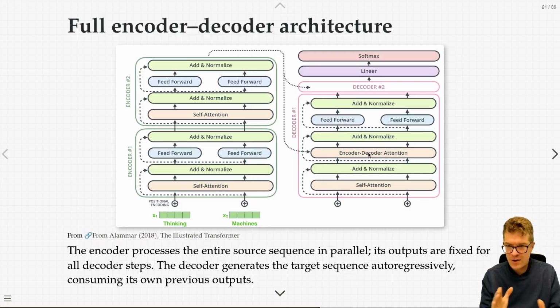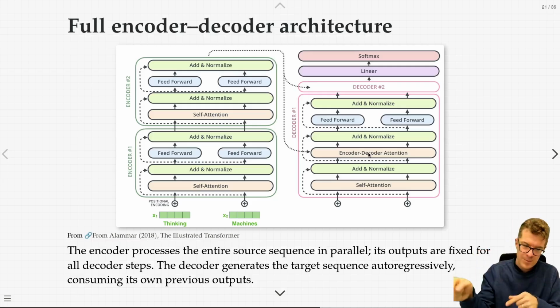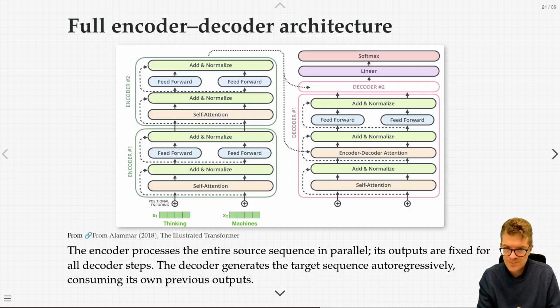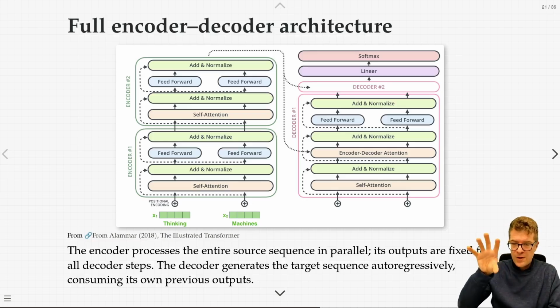Again, cross attention and encoder-decoder attention are the same thing because I'm paying attention across this divide. Again, I have a residual connection, so this dashed line basically takes the output of sublayer 1 and passes it to the normalization layer at sublayer 2. Then I have the third sublayer, which is my feedforward neural network, again with residual connections, again passed through this normalization layer. And that's my output for my decoder. I can stack these decoders as many as I want on top of each other, so I don't just need one, I can have many, many of them.